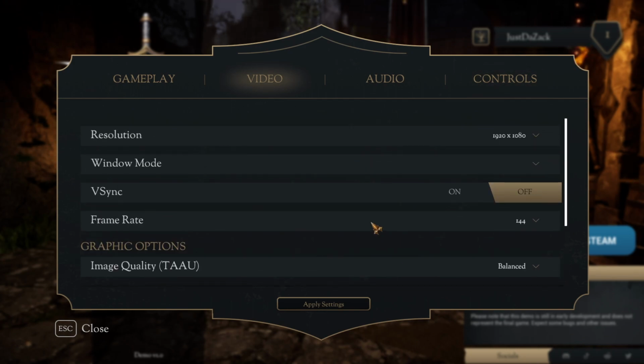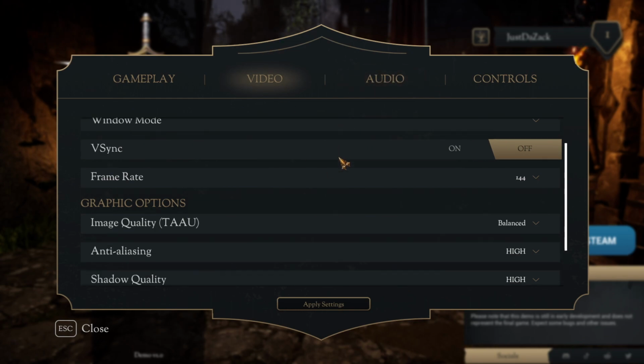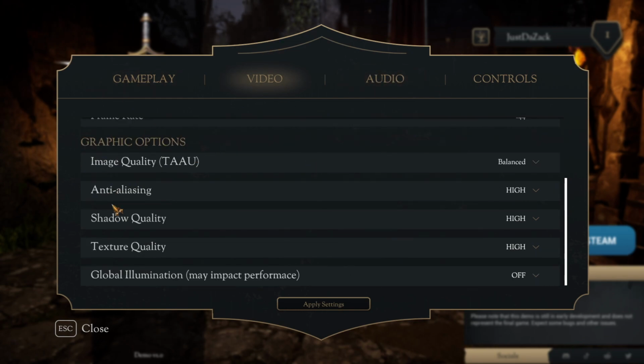We have a bunch of video options, gameplay options, graphics options: resolution, vignette mode, VSync, frame rate. Very nice to see that. That's the very basic that not even every game has, so that's nice to see. And some graphics options: image quality, anti-aliasing, shadow, texture, global illumination. Very interesting. These are the default settings, by the way, when I booted up the game.